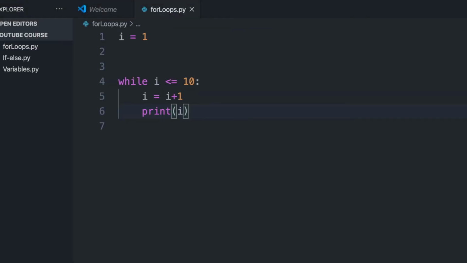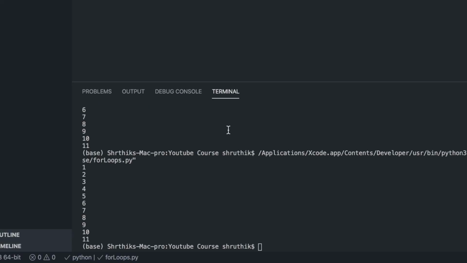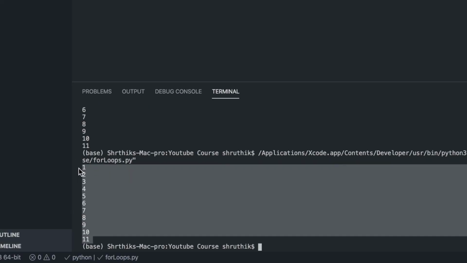As you can see here, the reason why it printed 11 is because what we said was I equal to I plus 1, right? So whenever it reaches 10, it's going to check if 10 is smaller than 10, and when it's true, it's going to print 11. And also the reason why it started at 2 is because I said I is equal to 1. So when I say I is equal to 0, it's going to say 1, 2, 3, 4, 5, 6, 7, 8, 9, 10, and 11. And that's how we use while loops.